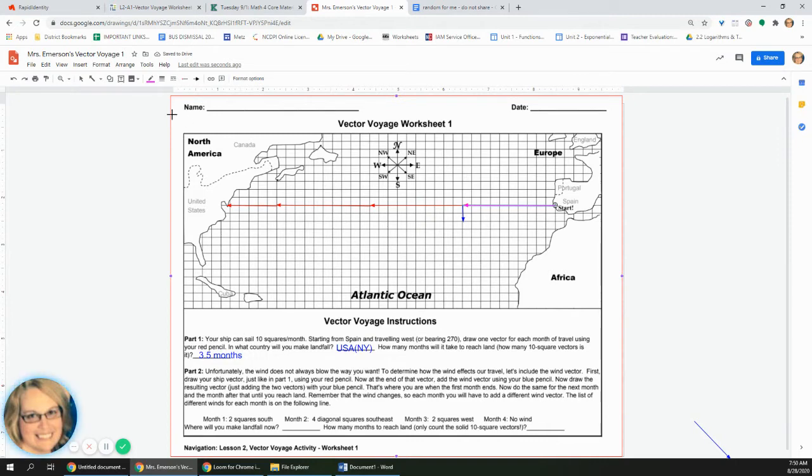I highlighted the wrong one. That's why I love Google Draw. You can come up here and hit undo. And I'm going to undo again. I'm good with undo. So I'm going to start down here. And I'm going to, again, oh, I know why. Does anybody know why? Because I still have the other vector highlighted. So I'm going to start my vector. And I'm going to come down. I'm going to start my vector.